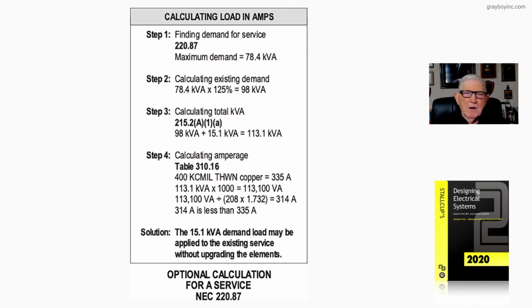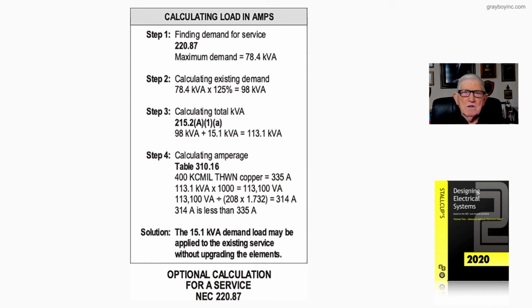Now, why do they allow this optional calculation? This is one of the things that I've been asked many times. Well, it's based upon a lot of your existing buildings. Your receptacle outlets were taken at 180 VA if they were non-continuous use, and that was every outlet. There was no demand. If the outlets were used on a continuous basis, they were taken at 225 VA, 125% times 180 to give you 225. But there was no demand on any of these receptacles.